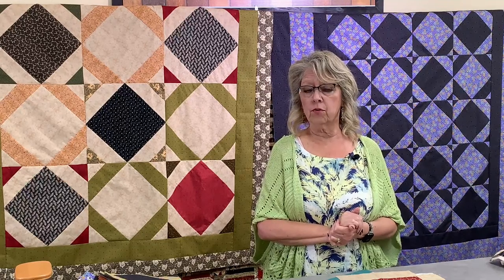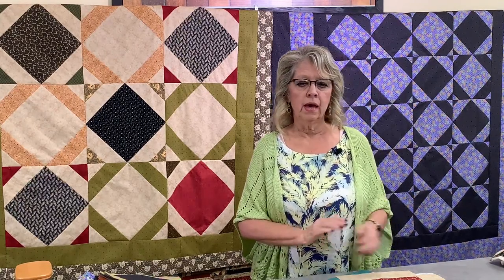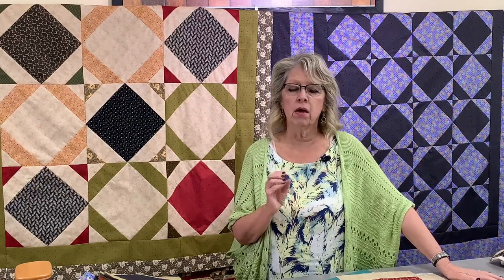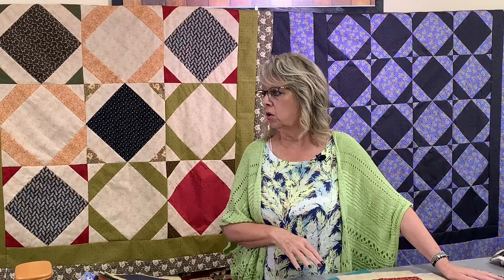I'm really excited about everything we have available for 2023. A question came in about Option 41 — that's the Snowball. In Quilt Club Week I don't remember that we have Option 41, but we did in a previous Quilt Club Week. I'm going to do a live from the Firefly book with the big medallion feathered star, which has a lot of snowballs in it, so we will use it there. Option 44 is the Firefly.